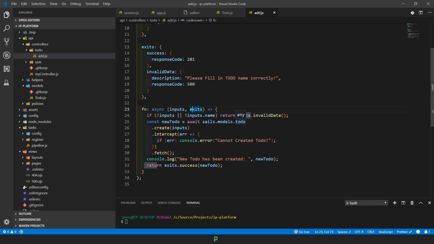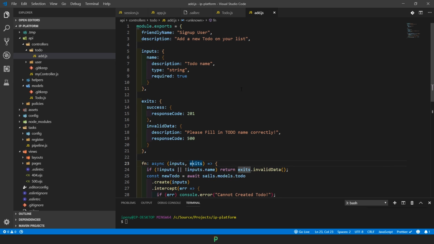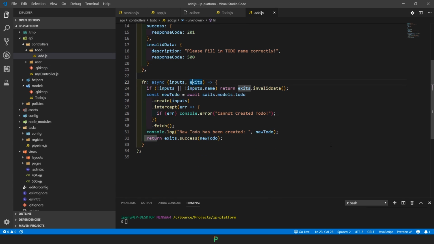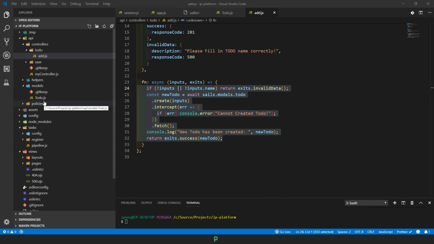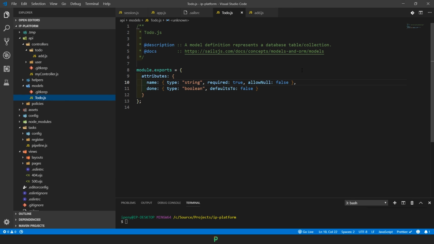You can read more about node machines in the documentation, but I just want to point out these two types of things. So that's how a controller would look, and it's identical to any other Express Node.js controller without any problems. There are also the models. The models are pretty identical, and Sails.js is based on an ORM.